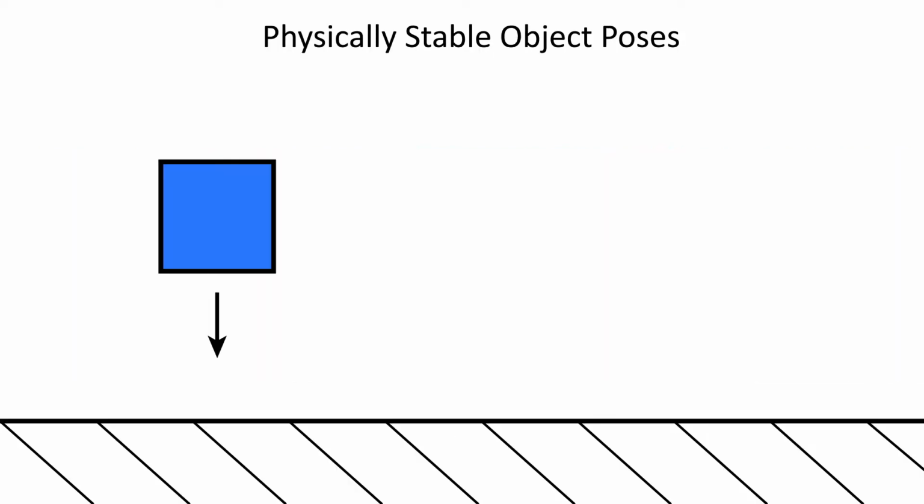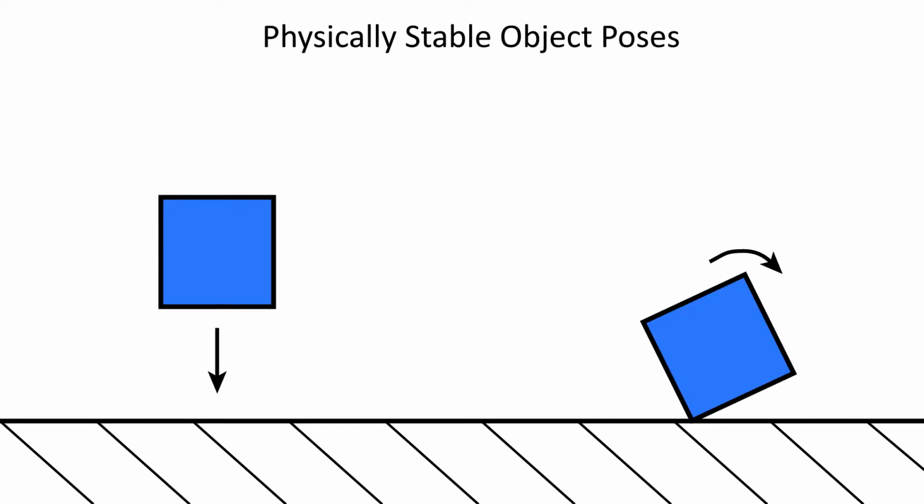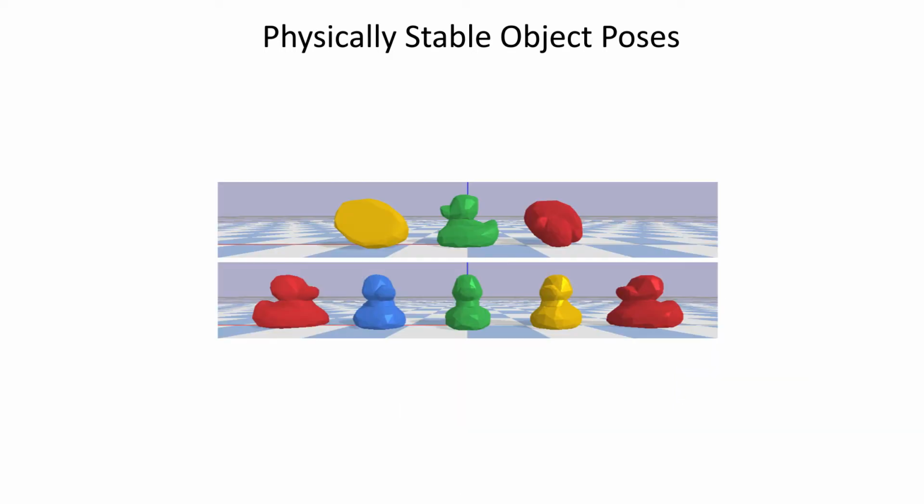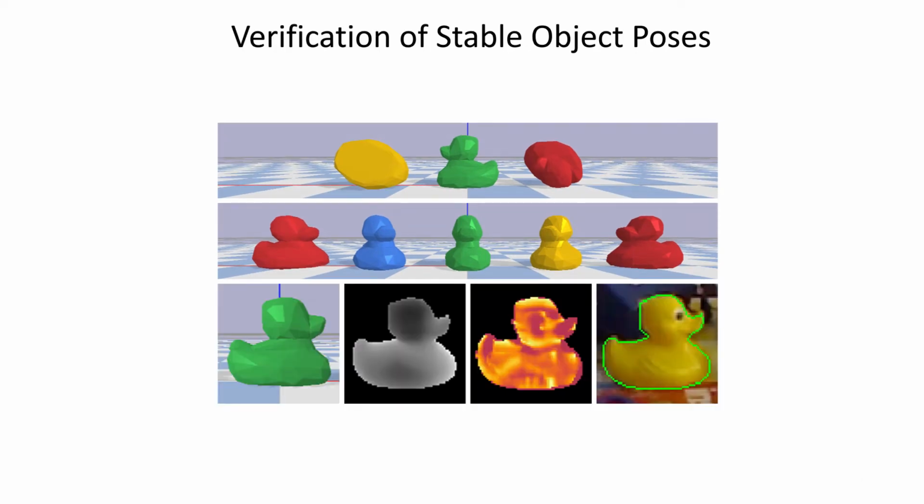The geometry of both the environment and the object, as well as their physical interaction, thus heavily restricts the space of admissible object poses. Building on this observation, we propose an object pose estimation approach that requires only approximate 3D models, enabling a robot to quickly adapt to novel object instances.